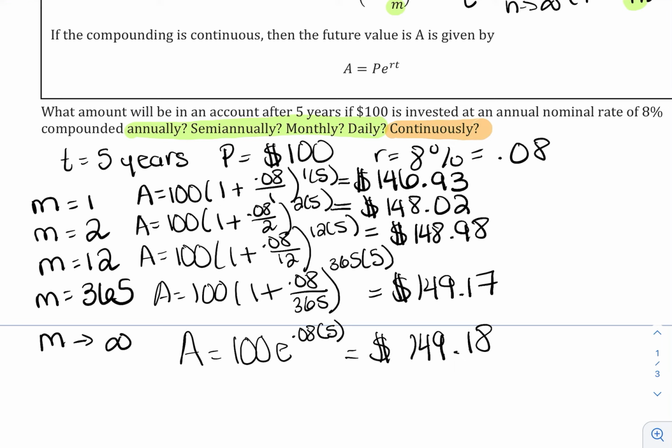So the more you compound interest, because the interest is being applied more times, the more money you will have. So if you take a look at the numbers now, all 5 of them in a row, they're increasing, right? Because the more we're compounding, the amount in the account is going to be more each time. These numbers should be close together. That's one way of knowing that something is going right. If they're apart, either the formula might be incorrect or your calculator work might be incorrect. So double check both of these.